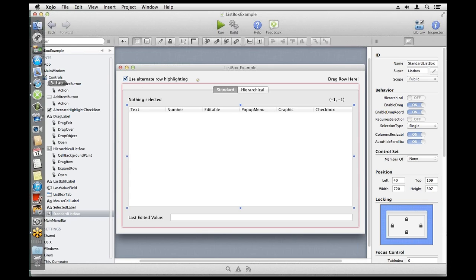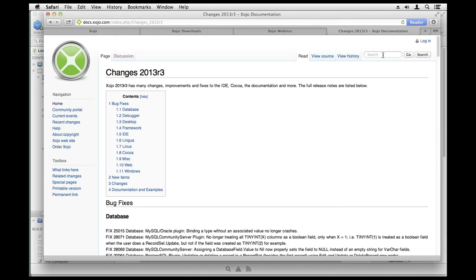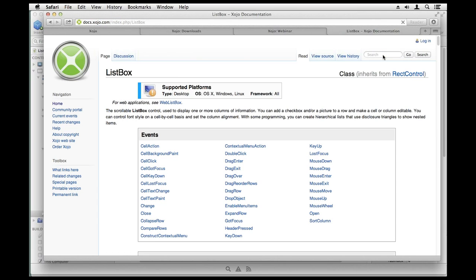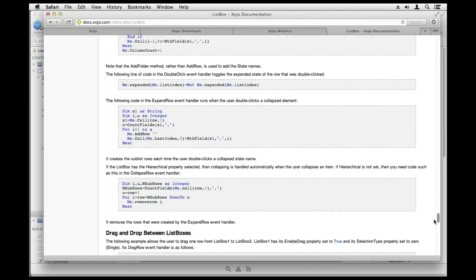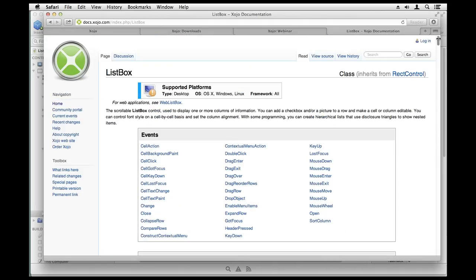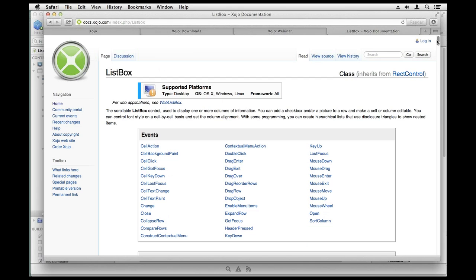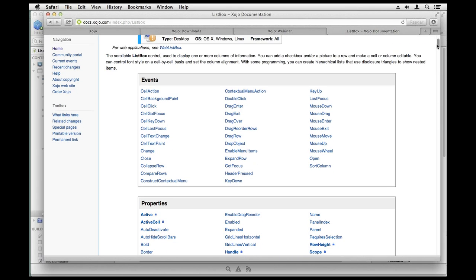And just to prove that point, I'm going to go back to the language reference here, and let's just bring up the list box page, which is quite lengthy and is on my to-do list to rework quite a bit. As you can see, just looking at the scroll bar, this is a long page. I bet if I find the wiki stats on this, this is probably the longest page in the wiki. So I do need to break this up more and probably review some of the examples. I bet a few of them are more than a little dated at this point and could use some additional clarification. But you can see there's a lot of event handlers on the list box.